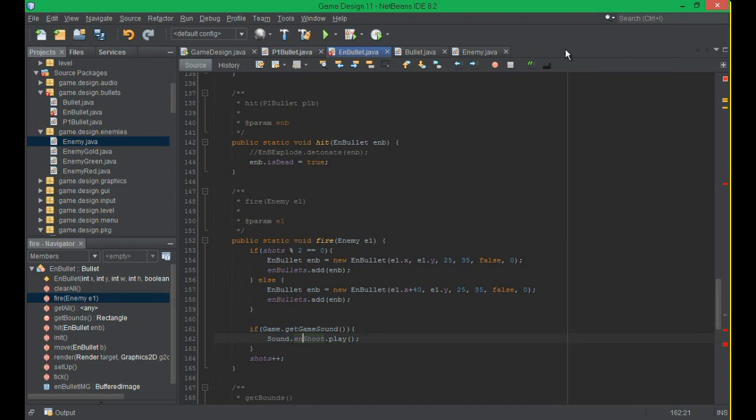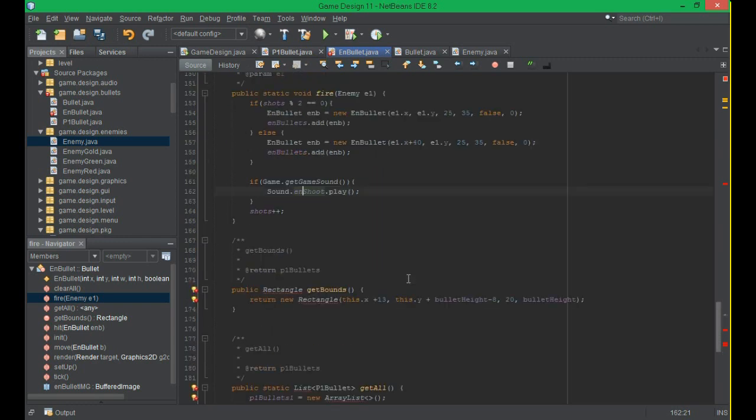Back to end bullet. So these shots are working on if it's odd, do one side of the ship, and if it's even, do the other side. But the X value here is off, and I think this X is off as well. That should be like x plus half of the width for the enemy. And that x plus 4 is probably too wide.